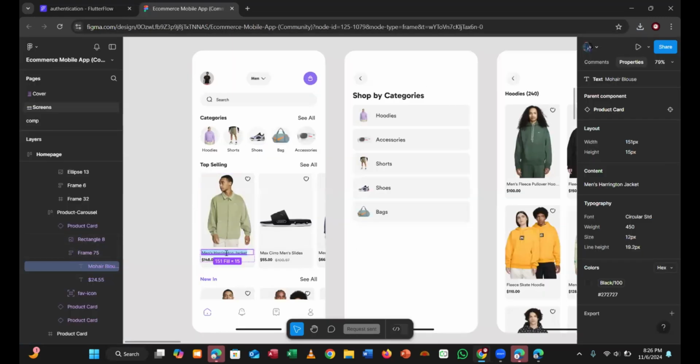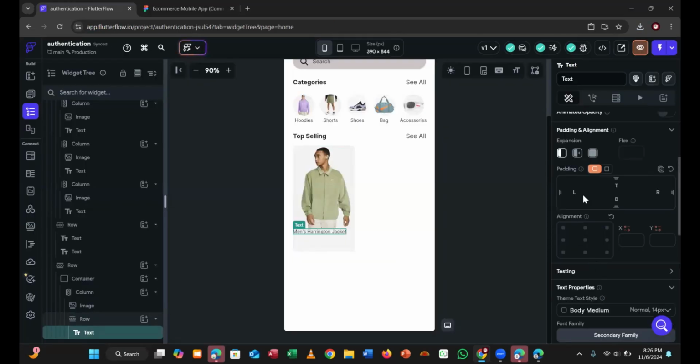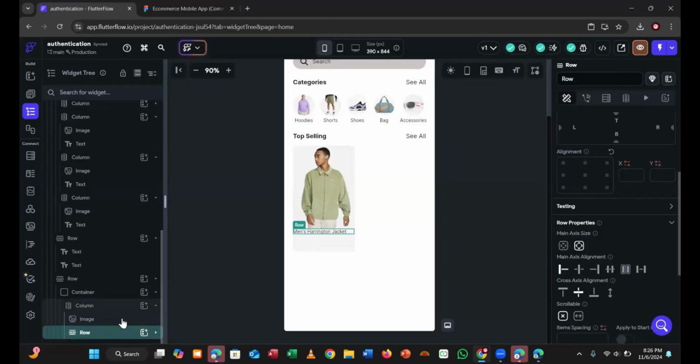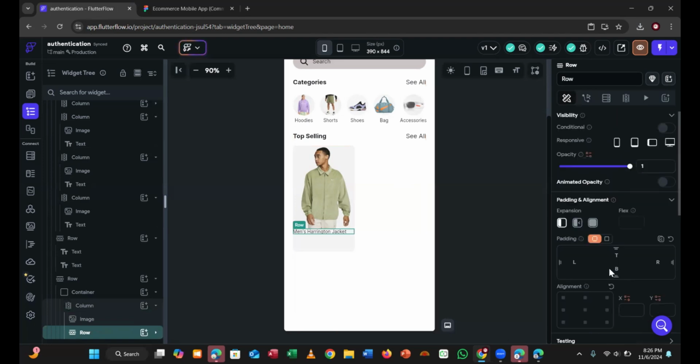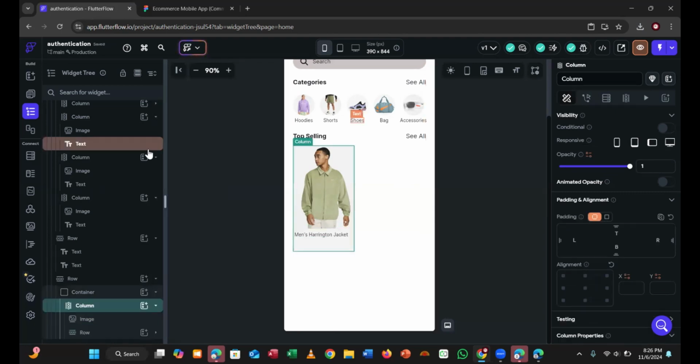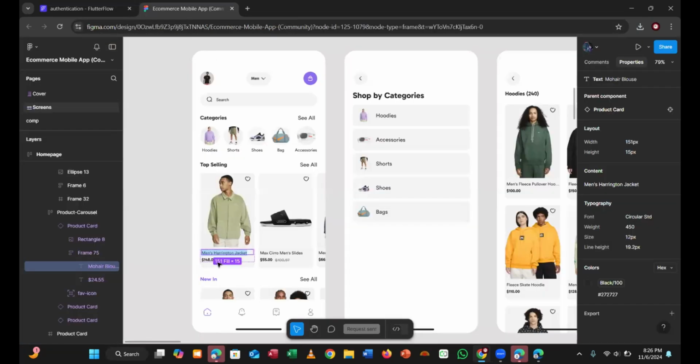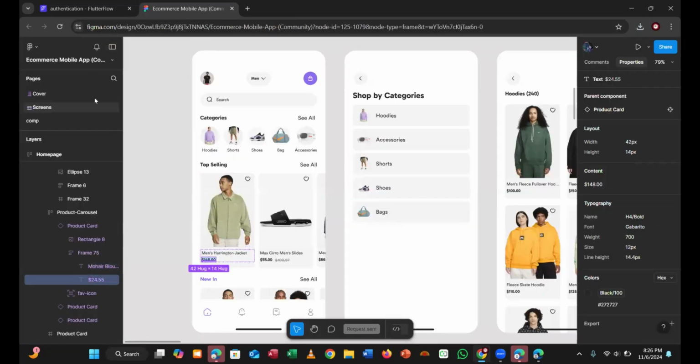Then let's see the space here. It is 8 by 4. So let me go to the row and put 8 by 4. Yeah, like so. So what I'm going to do, I'm going to just duplicate this row, and then I paste this one.